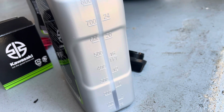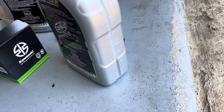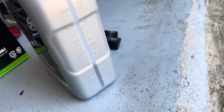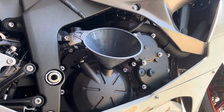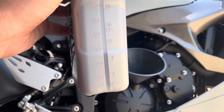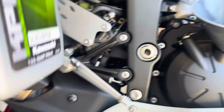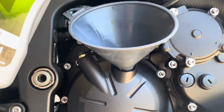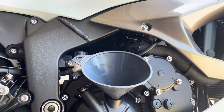So a little bit more, might not put all that in there, but that's a good measurement. So you get that 0.3 pretty even on there, and then we'll pour the rest in there. And also, I forgot to mention, if you do what I did and pour a little bit on the oil filter, you're definitely not going to want to pour all of this in completely. So we'll do it just by baby steps. Check that. Okay. Keep going there. So there's just a little bit left in the bottom now. I'm probably gonna call that good.